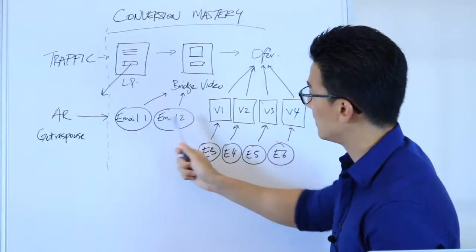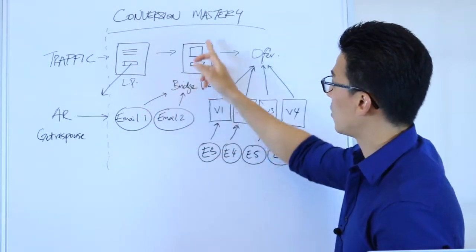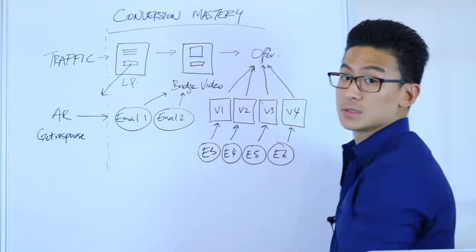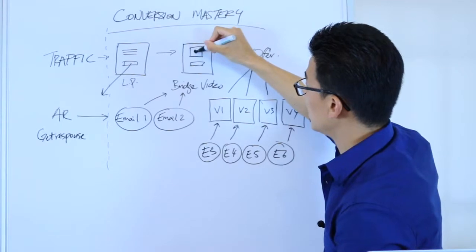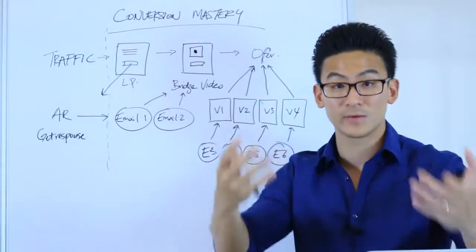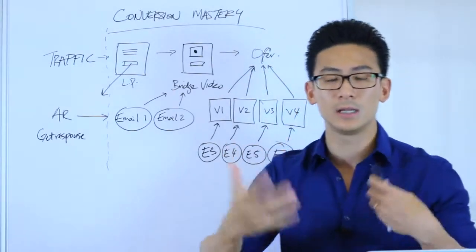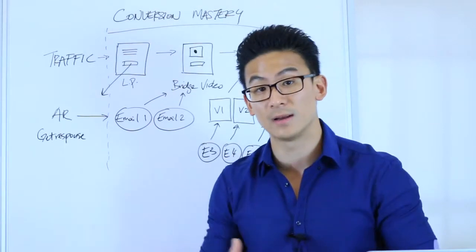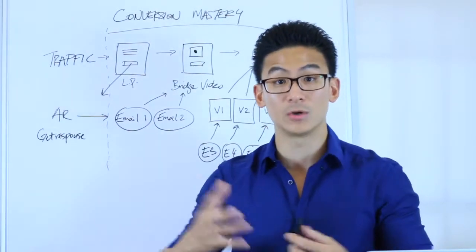The first 2 emails will redirect this person to what I call a bridge video. This is the start of your value series, all right? So the bridge video, basically, is going to be a video, probably of you talking in front of a camera. What you'll probably do is tell a little bit about your story: where you're from, what you've done, the results that you've gotten online or what you're looking to achieve.